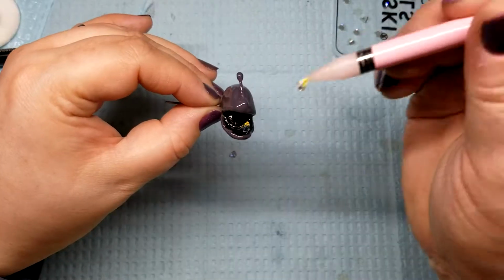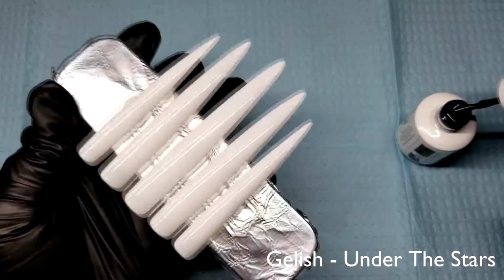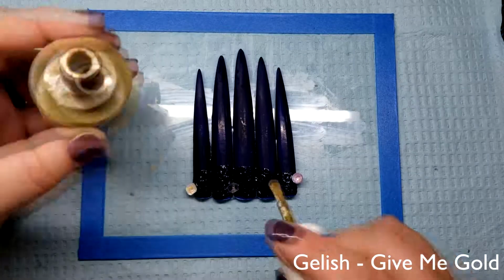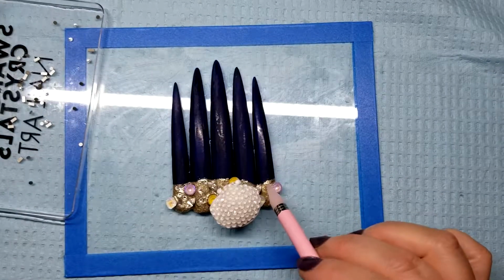Then it was time to add in those crystal teeth, and then I put the crystals going up the body of the fish. I painted my 5 nail tips with Under the Stars by Gelish, connected them all together, and then painted the bottom portion with Give Me Gold. I attached the completed shell and covered the sand portion with crystals.